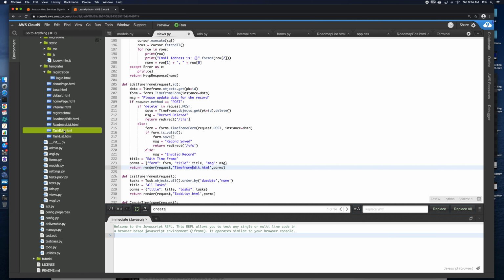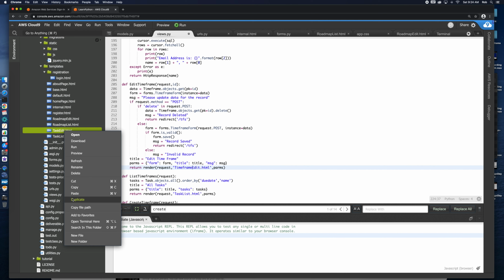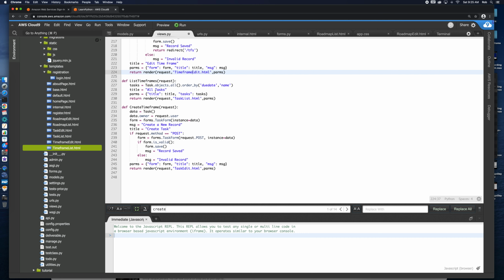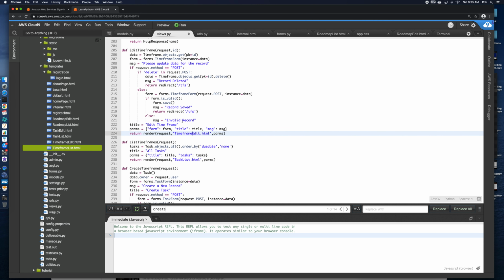make that. So task edit, we're just going to duplicate that, and we're going to call him or her if you want to be picky about it, time frame edit. And we're also going to need task list is going to become time frame list. So we had our two tasks, we have our time frame. So we're getting ourselves somewhat going here, and they'll look somewhat similar because we are staying the same as far as some of our parameters that are going in.